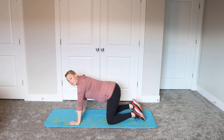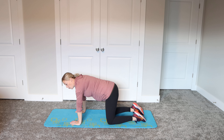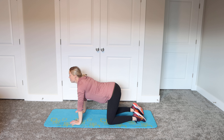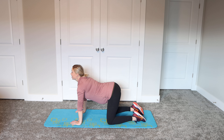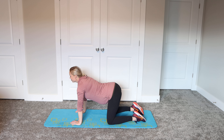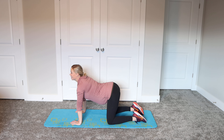Plant those hands, make sure you have a soft elbow with a slight bend. We're going to pull — tuck this in as I exhale. Then inhale, drop my belly, lift my chin. Exhale, tuck. Inhale, lift. Exhale, tuck. How are you feeling? My inhale, my rib cage goes wide; exhale, connect.